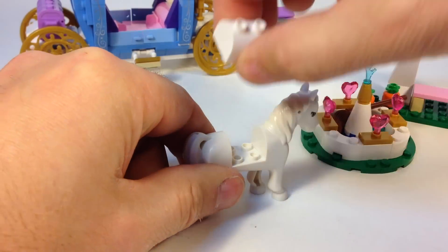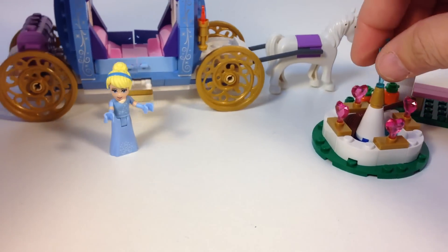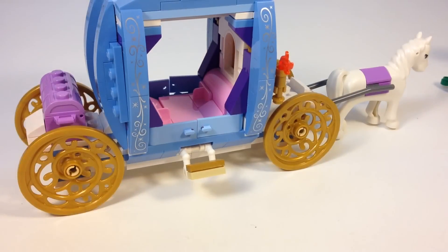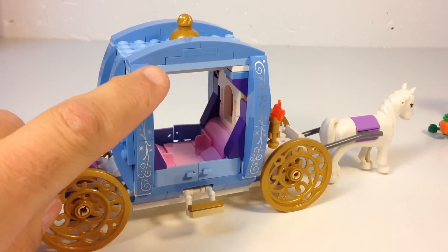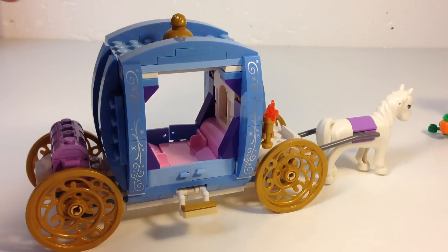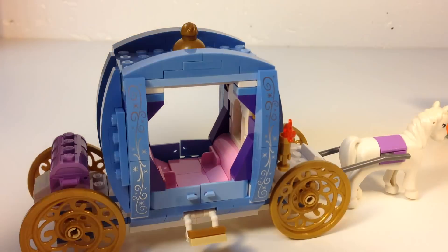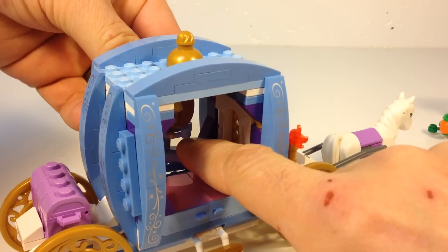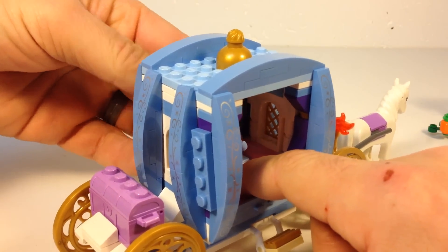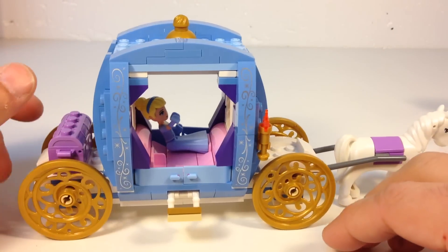You take the innards off of that horse to hook it up to the carriage. The carriage is pretty cool. I was pleased with it in that these pieces are printed — they're not stickers, which is pretty cool. It's got the little feet connectors; those are so that Friend-style figures can not fall out. I remember some of the early Friend sets — it was so annoying, you couldn't really sit a friend figure in a chair, it would always fall out. But she can ride securely by herself.